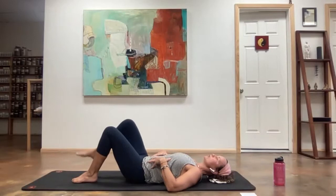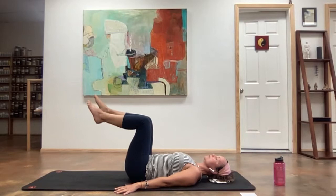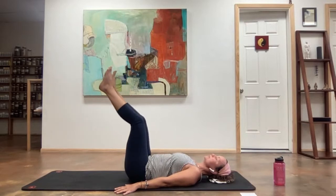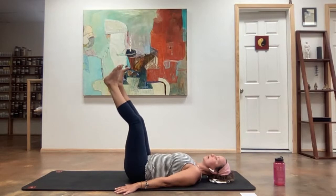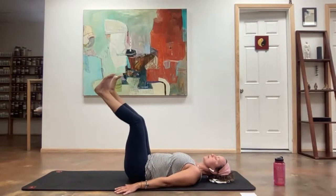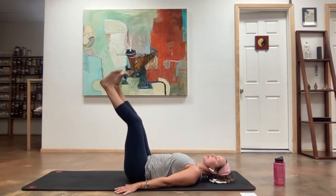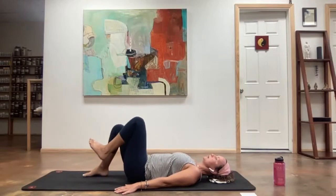Feel what happened to the rib cage — did the ribs lift up, did the bra strap area leave the floor? Can you settle the kidneys and bra strap area back down? Slowly lower one leg at a time. Notice if the pelvis wants to tilt and tuck — we want it grounded. Kidneys are heavy. Let's try to straighten one leg up to the ceiling or, if both legs are lifted, give that a shot drawing the kidneys down as you straighten. Do little pulses — straighten and bend. The slower you can move, the more authority you need. Fast anyone can do; slow, not so much. Turn the legs slightly in, big toes closer than heels — slightly pigeon-toed, knees and toes facing the same direction. Slowly finish and lower one leg at a time.